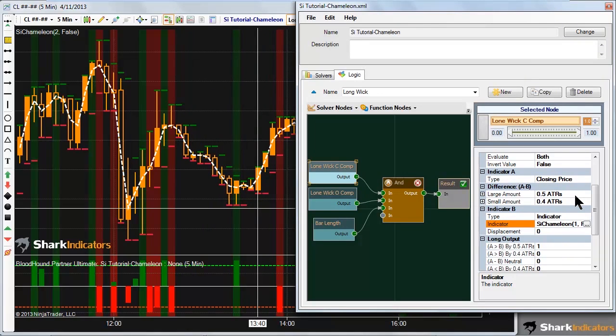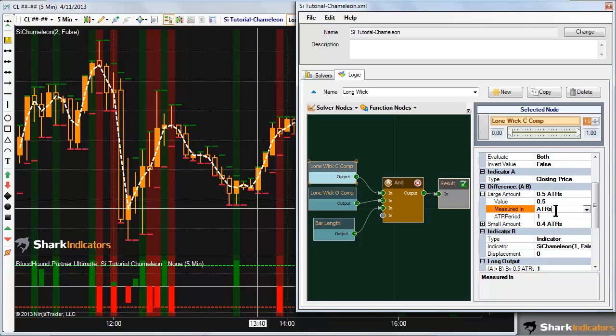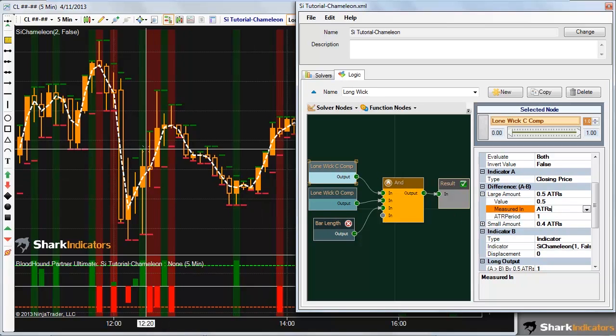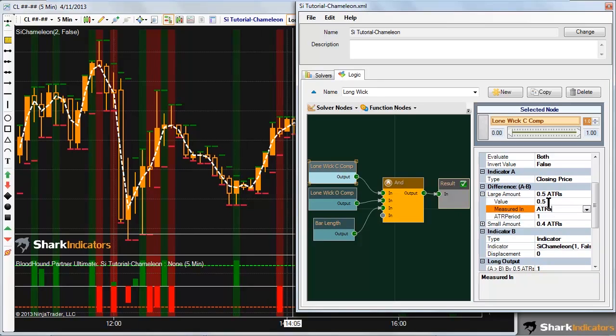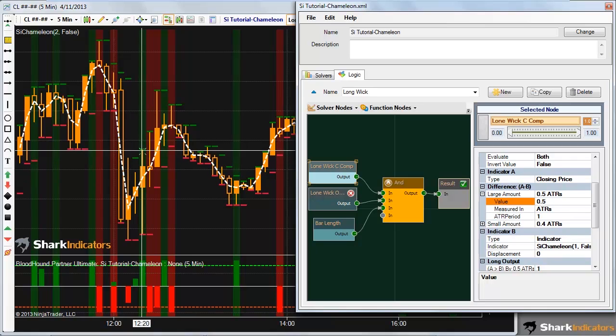And the way I'm able to compare the length of the wick is I'm using this ATR setting. And so I have the period set to 1. And so the ATR, right, is a measurement of the total length of the bar. And so if I have this set to 0.5, that means I'm looking for the wick to be 50% of the total length of the bar. All right, so you take the high to the low, divide it in half, and I'm making sure that the closing price or the opening price is at 50% or higher.